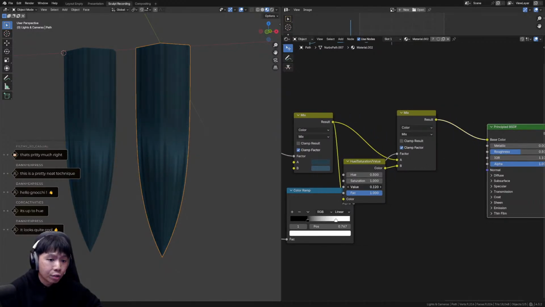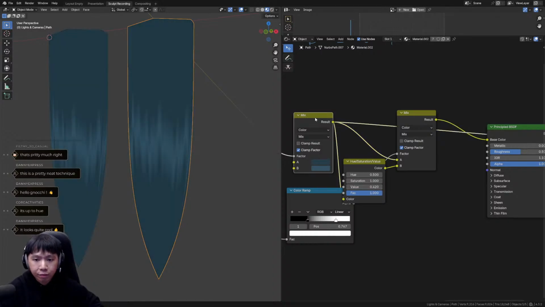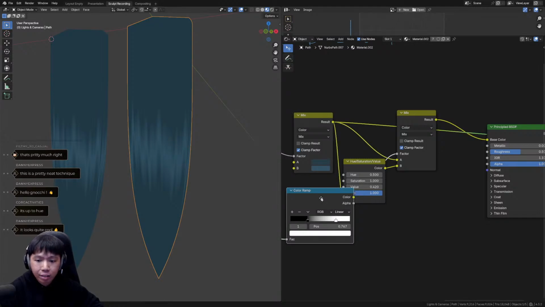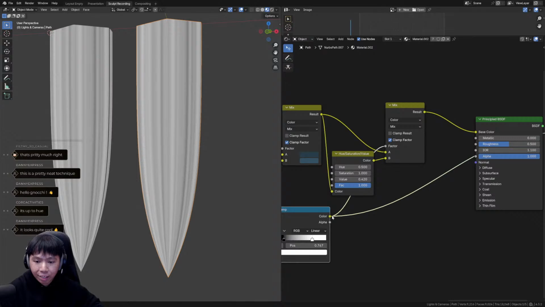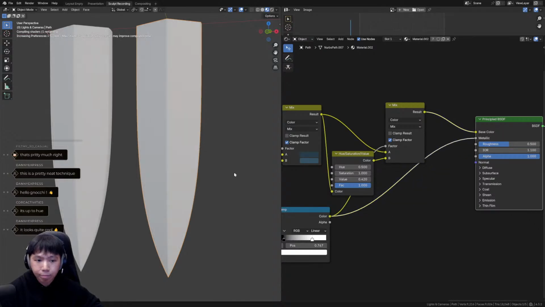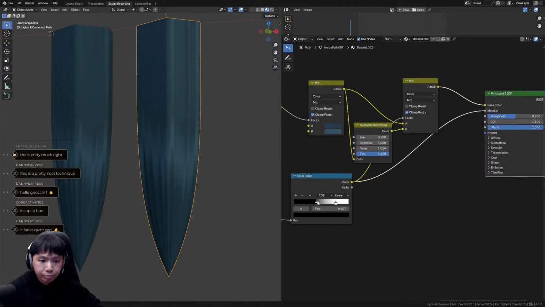Up to you, your call. The cool thing about this is that it accounts for the value of the specular as well. Instead of creating a separate specular color, you're essentially just changing the entire value of this setup right here. So I'm going to throw this setup back into the metallic. And if you don't like it, just play around with the values until it works for you.